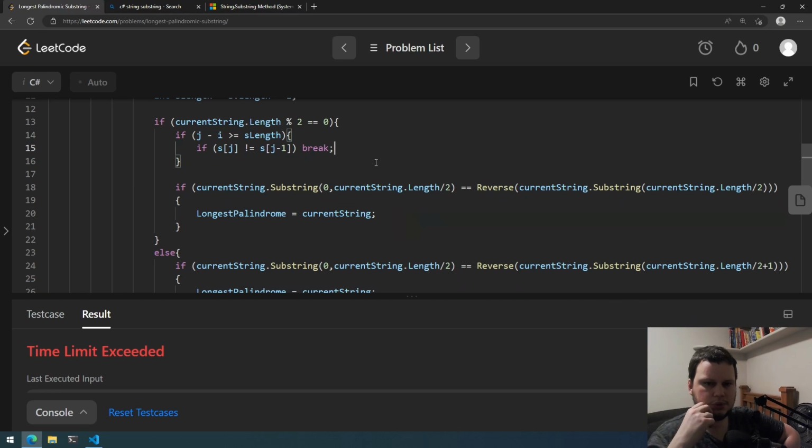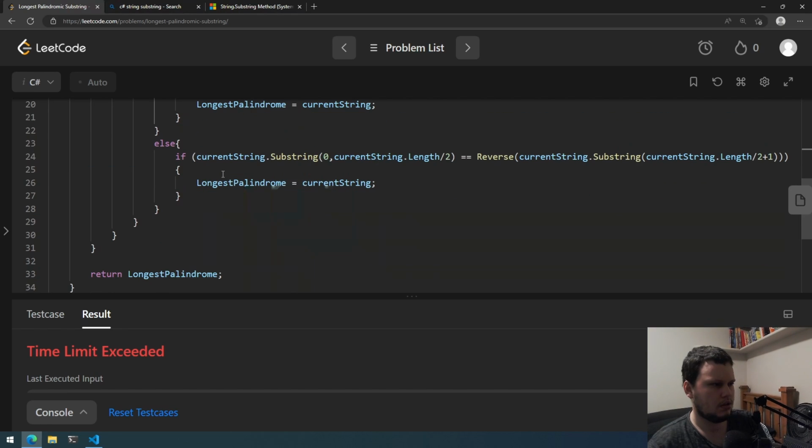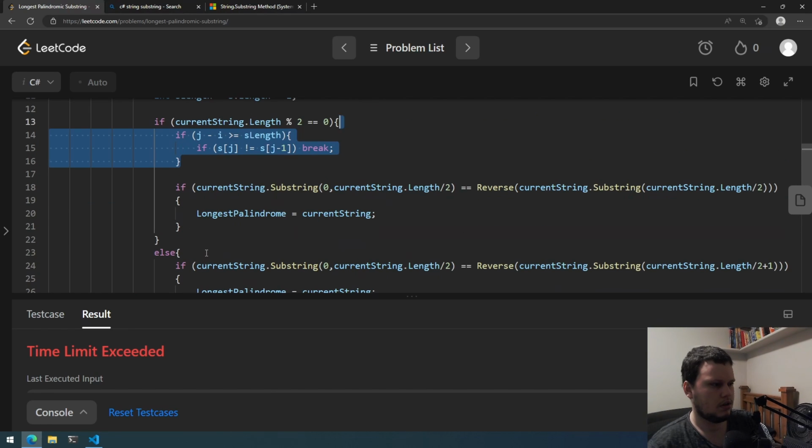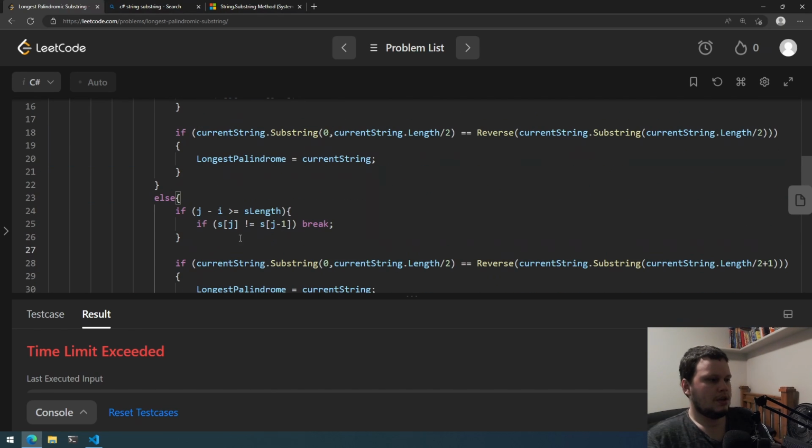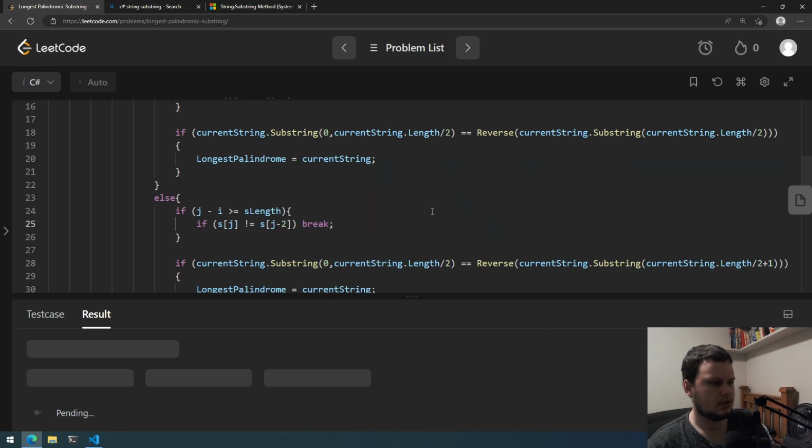I think that's how you'll do it. Then we need to do another one for here, for odd. And this number would be s[j], then s[j minus 2]. Let's run this and see if it works.